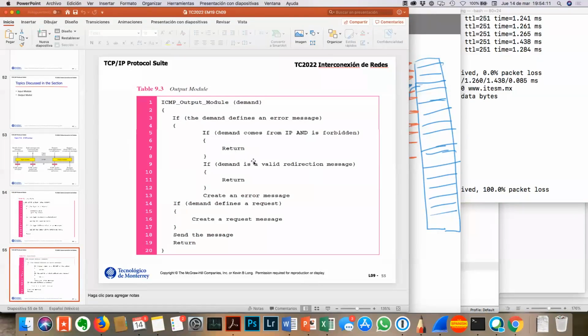If it is a valid redirection message that you're asked to send, then return. There's nothing more you really need to do. If it creates a request, then create it and send it. This one is more obtuse. I find ICMP harder to understand, harder to get my arms around writing the code, than IP and TCP. As difficult as they seem, you remember when we walked through the IP code, it's like, that's it? Yeah. So of course there's more detail, but that's basically what's going on.